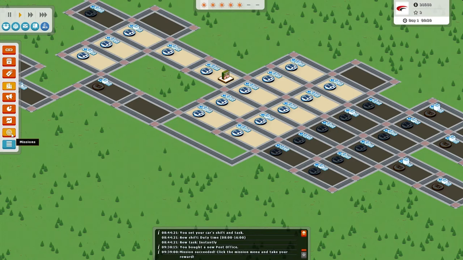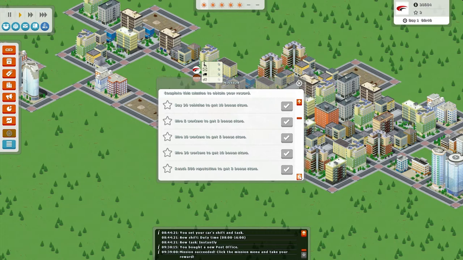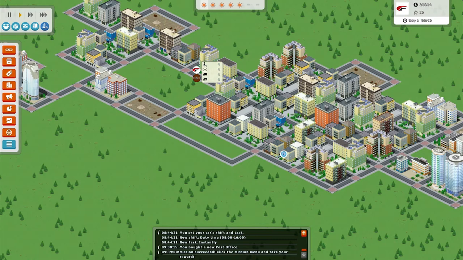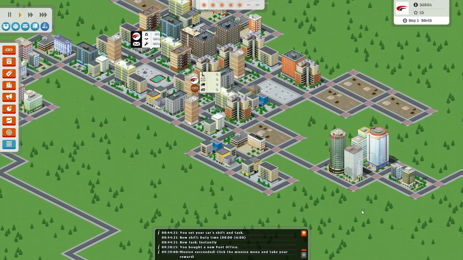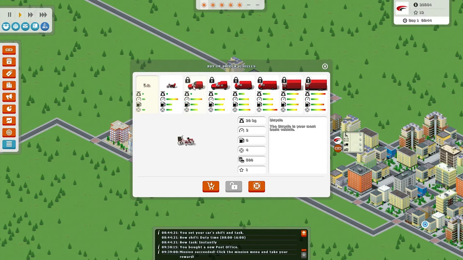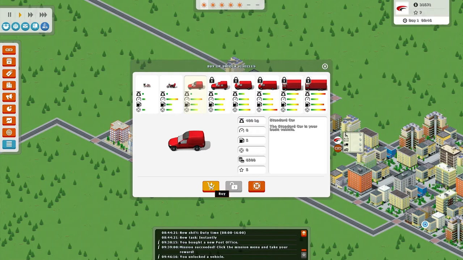I just completed the mission, I guess. Where is it? Here it is. And I got 10 bonus stars. Bonus stars is what you use to unlock new features. So I will now need to go here, go to the garage and buy a vehicle. To unlock this vehicle, for example, you need 5 bonus stars. I have more than that. I have 12 right now, so I will unlock and I will buy it.